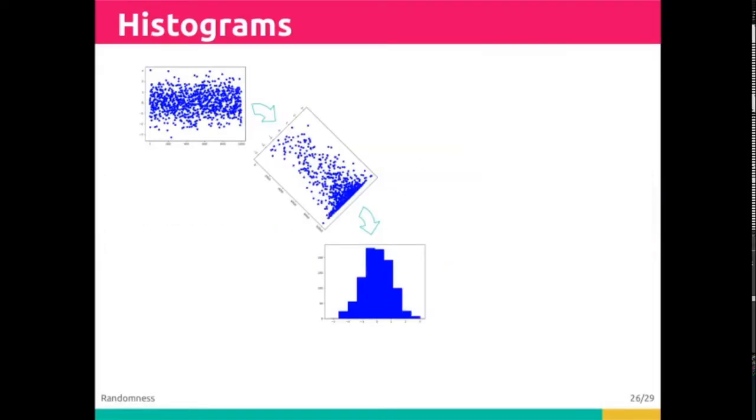If you're having trouble thinking of what's going on with a histogram, I find it useful to think about tilting over a plot and watching all the values fall to one end and seeing how they stack into different bins. So in this case we've taken a normal distribution. Everything's centered around the x-axis 0. And as we tilt it over, you can see how all these values stack up and there's more values stacked up in the middle than there are at the edges.